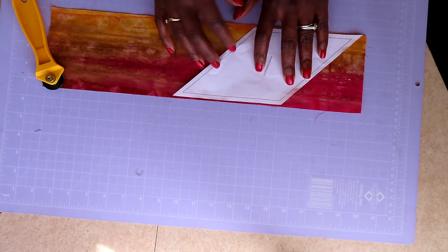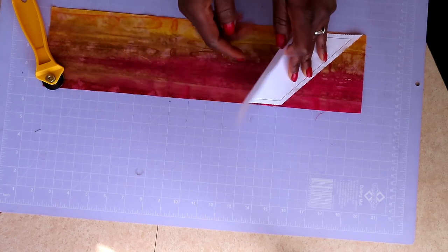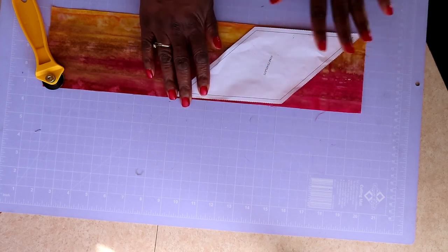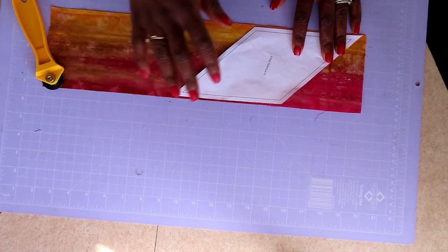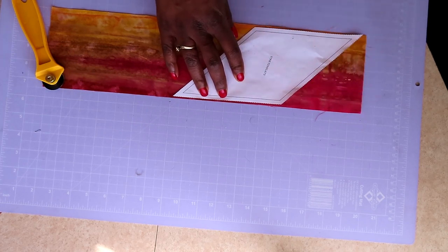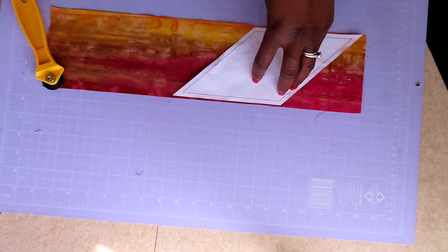Now, you can do two things. You can take some sellotape and glue it down there so it doesn't move, or you can put a little bit of sellotape at the back and just stick it down there. I wouldn't advise you to use any glue or anything like that, because we don't want that on the fabric to gum it up in any way, shape or form. All right, so you can do that, or you can just hold it down, or if you've got a spinning mat, ideal for this particular one.